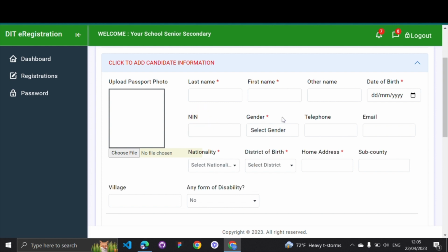So gender, yeah. Let's start. I'll start by choosing a file photo. Which photos do we have to upload? We have to upload a JPEG photo, a passport size photo with a white background. So let me take you through. We click on choose file.